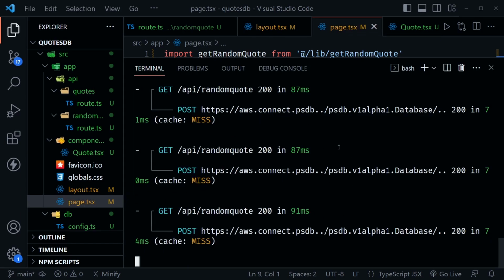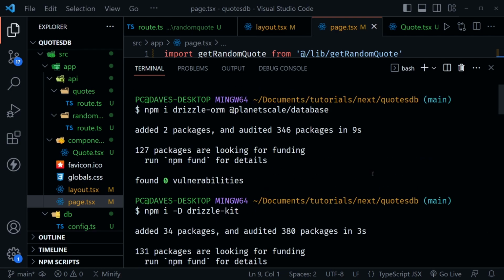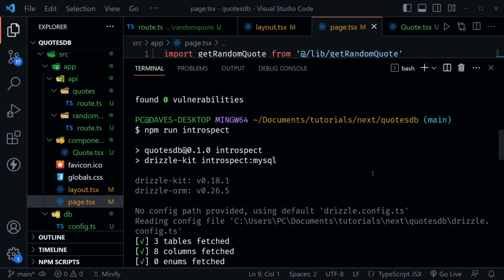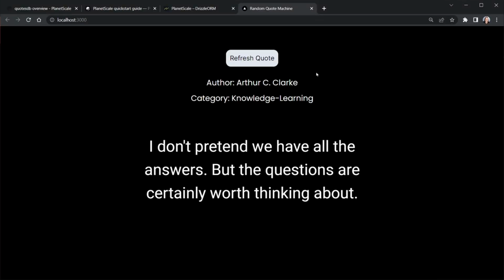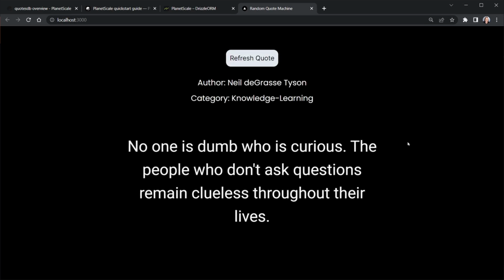that this is still running. So now let's open up localhost 3000 and check out our application. So there it is. I'm going to control-click, open that in the browser, and let's check out our app. There's our first quote. Let's see if the button's working and we get a new one. Yep, there's our next quote. So everything is working as expected.